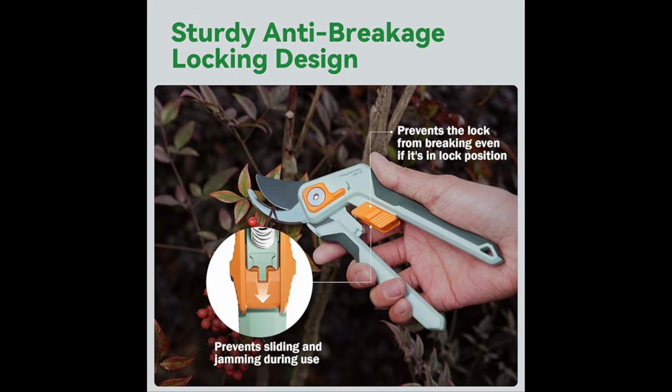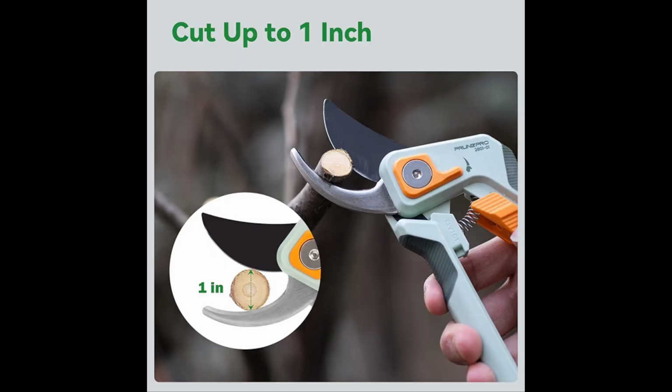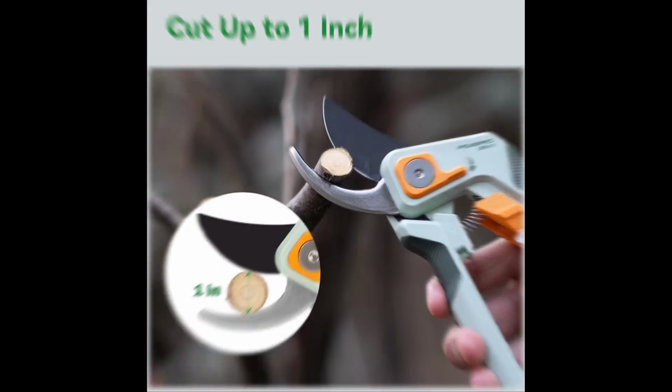Equipped with a high-tension spring for reduced effort and ergonomic rubber handles, these shears offer a comfortable grip and reduced hand fatigue during extended use. This makes them ideal for a wide range of gardening tasks, such as rose and flower plant cutting, etc. Let's get into some measurements here. The cutting width is 1 inch. Hand operation is ambidextrous. Blade material, we've gone over that.